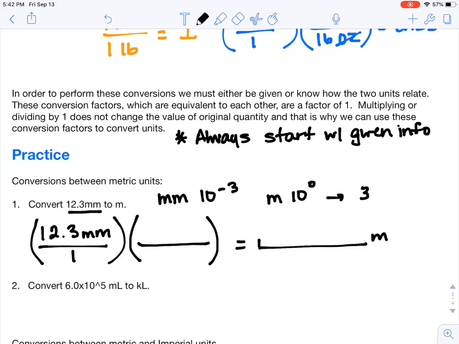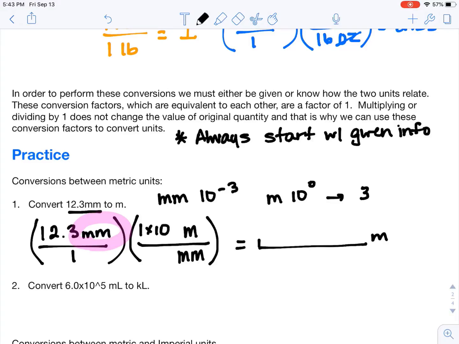I need to arrange my conversion factor so that I get rid of the millimeters, right? I don't want millimeters, I want my answer to be in meters. So how I do that is, if I have millimeters in the numerator, I want to make sure I have millimeters in the denominator of my conversion factor, because I want to be able to divide millimeters by millimeters and get 1, and therefore I don't have that unit any longer. So I'm just going to write my relationship here, millimeters and meters. Now, you can put your 1 times 10 to the power either in the numerator or the denominator. It's up to you. I usually like to do it at the top.